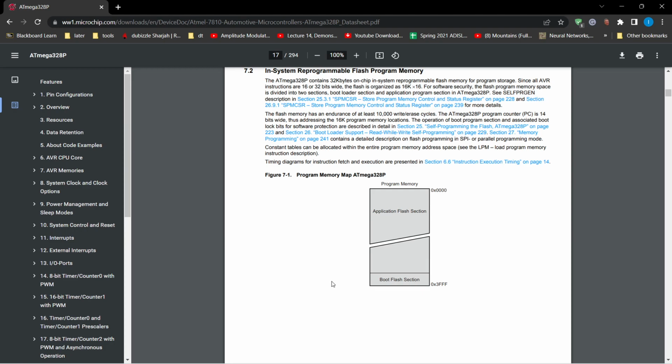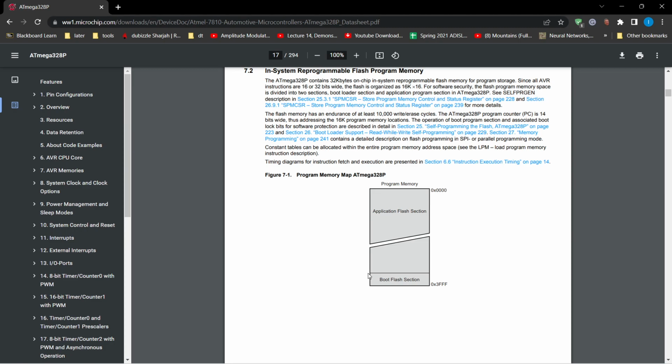When we turn on the microcontroller, or when we give it power supply, power on reset is going to occur, and the program counter is going to be set to this location, somewhere on the boot flash.